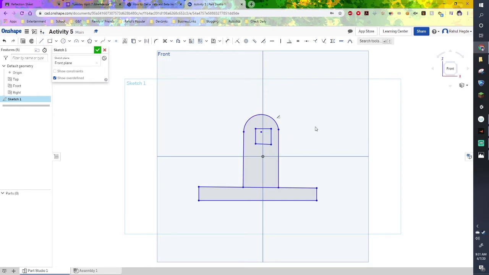There we go. Now you can see that everything is kind of wonky right now. We want it to be perfect rectangles, so let's choose the appropriate segments and make them perpendicular. You can see there's a shortcut here, or we could just select the line, and I'm holding shift to select more than one line. If you choose those two lines and go up here and click the perpendicular constraint, it'll make it perpendicular.